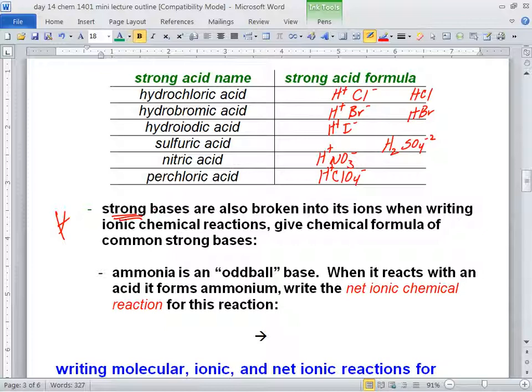Put a hydroxide with anything in group 1. You're done. You've got lithium hydroxide, sodium hydroxide, and potassium hydroxide because they're in group 1. So they're going to totally break up. You get your strong bases. So there they are: LiOH, NaOH. We can put the charges in there because you're going to end up breaking up anyway. And KOH.